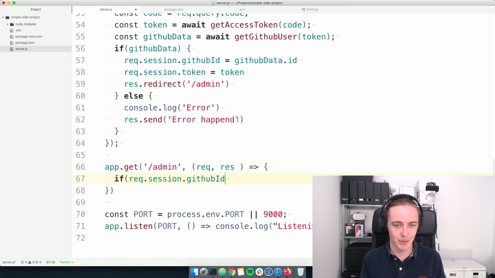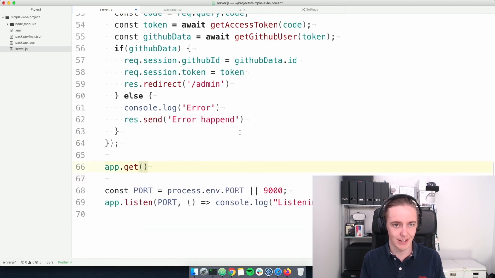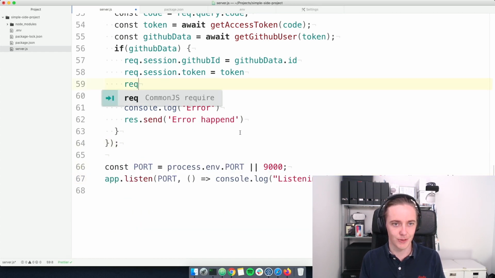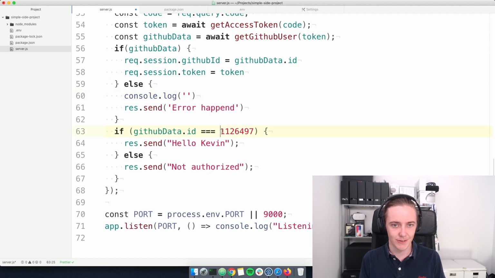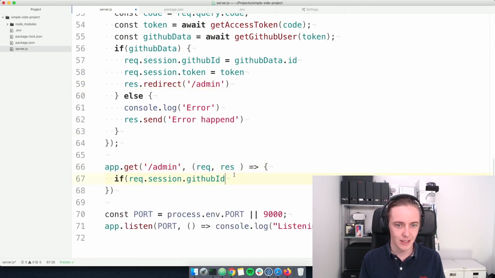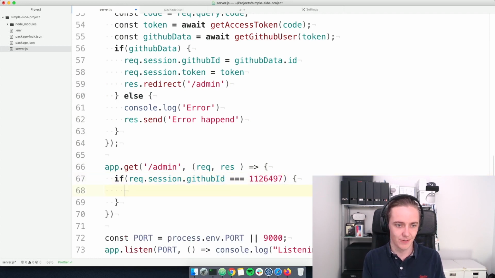can we remember what it was? Let's just look a little bit back. Before, it was 1100, and this, if GitHub ID is this, then we can say res.send hello Kevin, and we can also just dump the session.